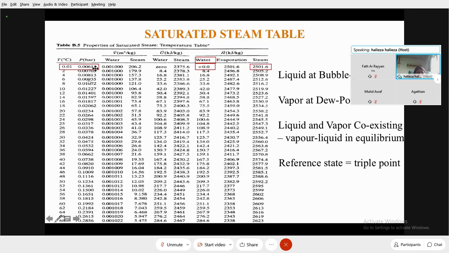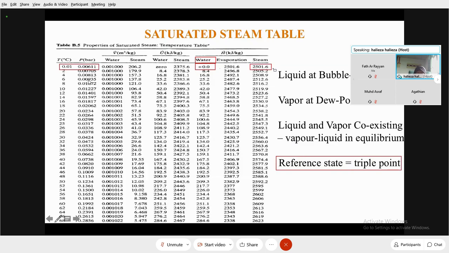But if you don't want to write the temperature and the pressure, all you have to say is liquid water at the triple point. Here, liquid water is at the triple point, but you still need to mention that it is liquid water. You cannot say it's steam because enthalpy is not 0 for steam at the triple point. So please get it right, because I came across this a few times when I was looking at your assignment. Somehow you got confused just because the question stated that it is steam.